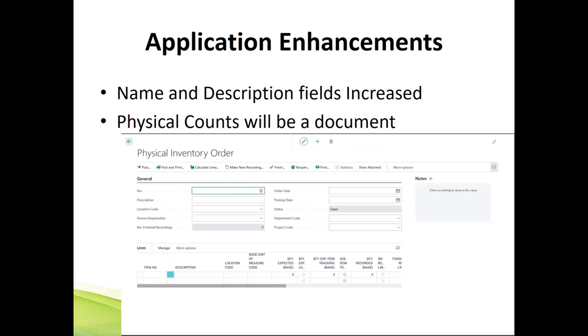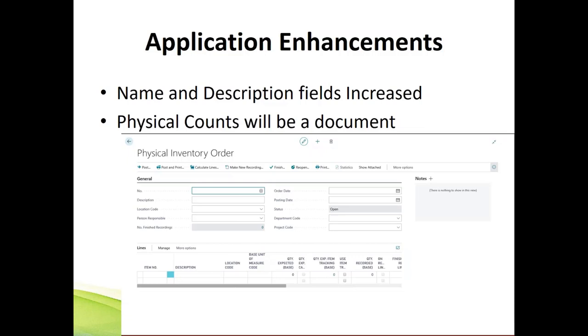Our first section will be application enhancements. I'll go through in summary and talk about the main changes that we're seeing and that we're excited about. I think I've pretty much got everything. There might be a few things that I haven't highlighted, but you can go back to those release notes to read the detail. But the first one is something that we're excited about.